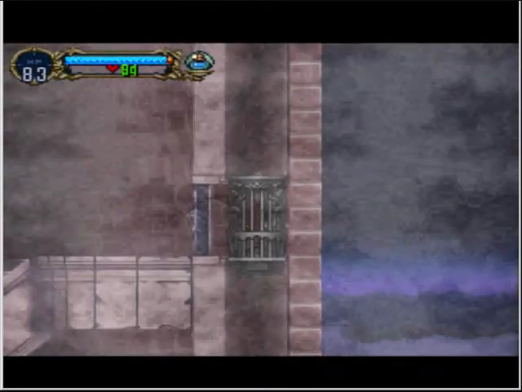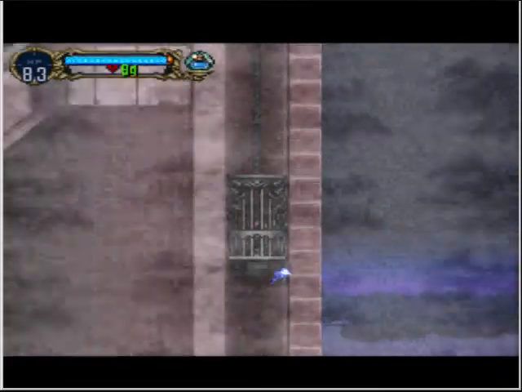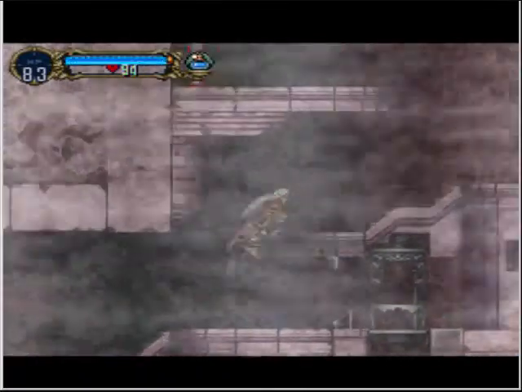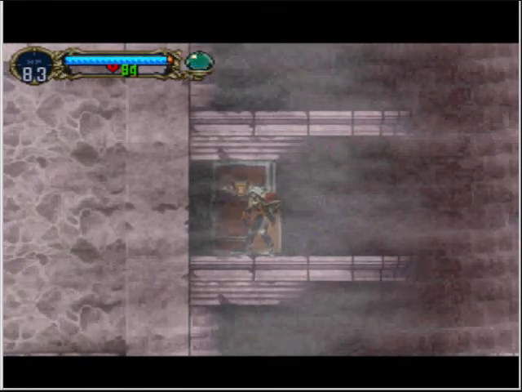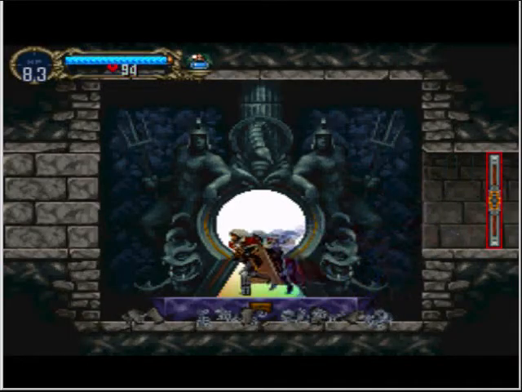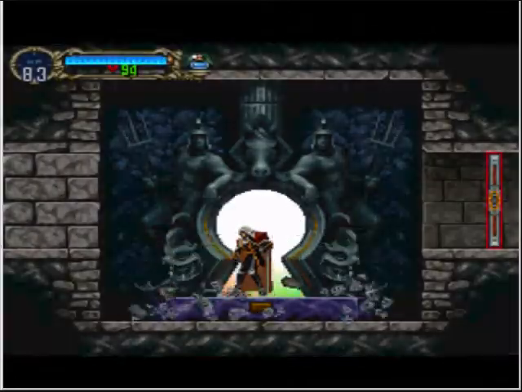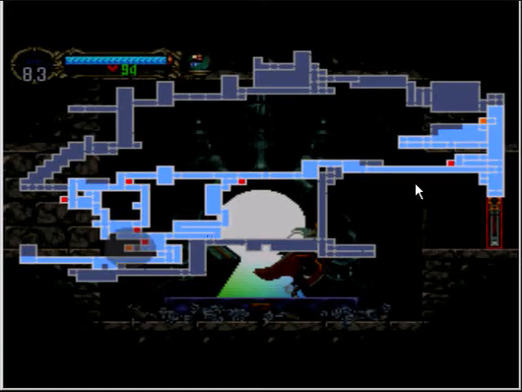Yeah, as you can see, this elevator is really fast. No, wait, I don't actually need to go down it. This door will take us to a portal. Now there are tons of these portals all throughout the castle. This one will take us back to the beginning of the castle. See? We're right there. The yellow squares represent portals, and that's where we were before.